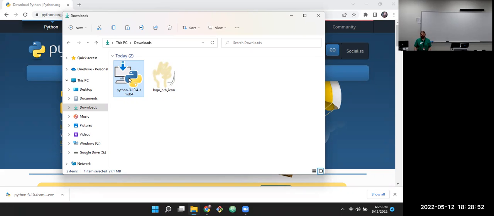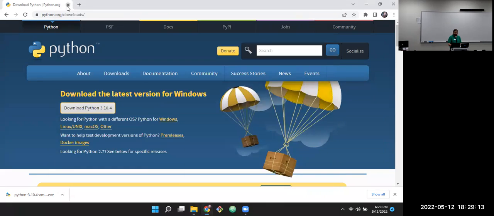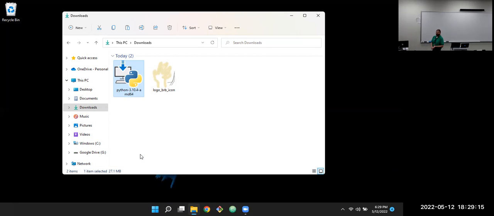This one's an exe file, so that means it's going to pop up a little dialog box, a wizard that we click through and adjust any options. On Windows, we also have .msi files, which when we click on those, they just run. There's no options to change or anything. And that's what the user would expect, right? They wouldn't expect us to give them a bunch of files and say, copy and paste this on your computer. Linux users would, but Mac and Windows users would not.